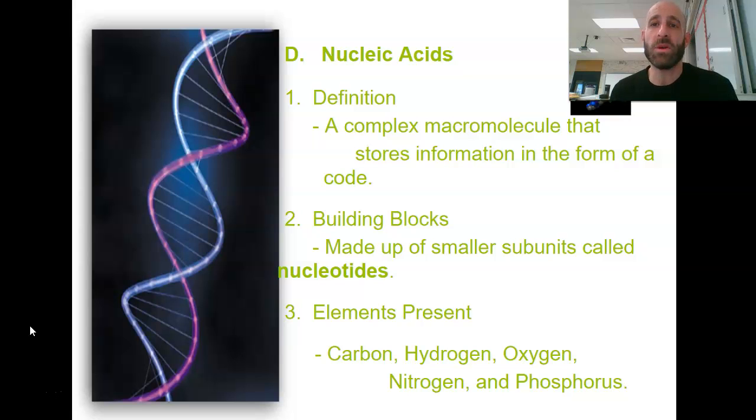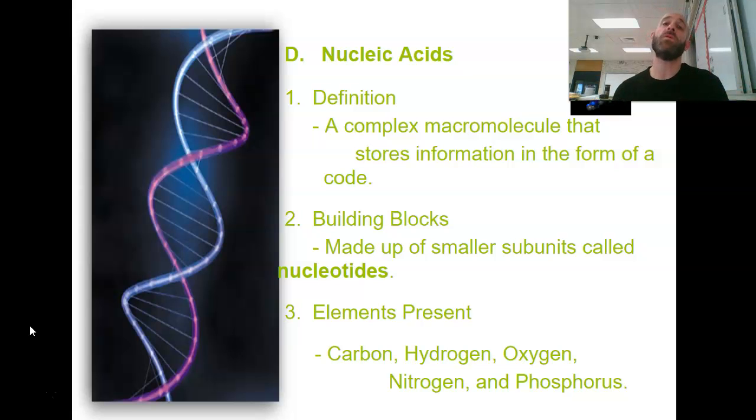And nucleic acids are probably the one that you're the least familiar with, but you certainly know the example. So what is a nucleic acid? Well, it's a macromolecule, just like the other ones, right? So carbohydrates have carbon, hydrogen, and oxygen. Lipids also have carbon, hydrogen, and oxygen, just a different ratio. Proteins have carbon, hydrogen, oxygen, nitrogen, sulfur, or CHONS, right? They're a little more complex, and you have those amino acids which form together to make proteins.